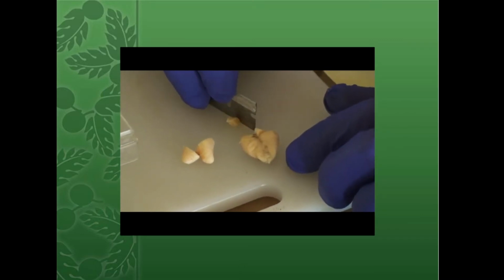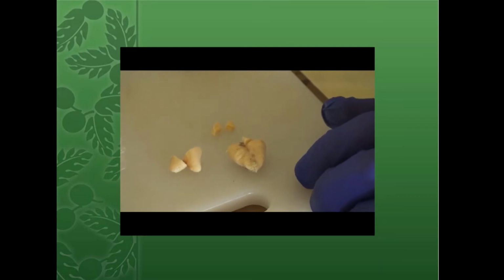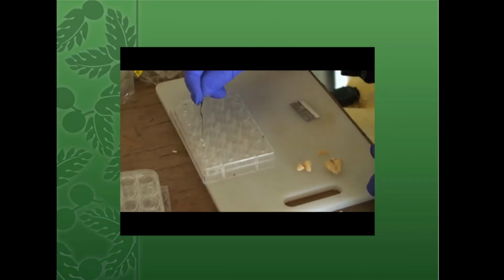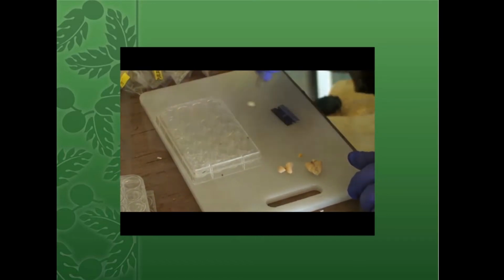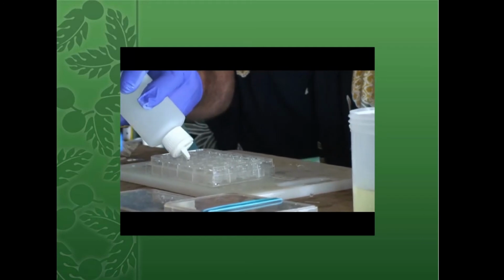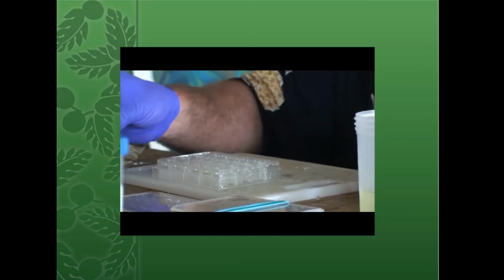Let's watch that subsampling process a couple more times. One of the things I'd like you to see here is that we are subsampling from the periphery of the gonad. That is, we're including the connective tissue that's on the outside of the gonad, and that's going to help the subsample remain in one piece as we go through the processing.